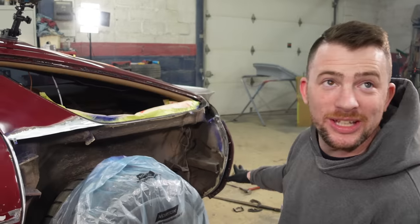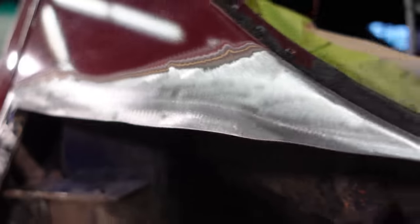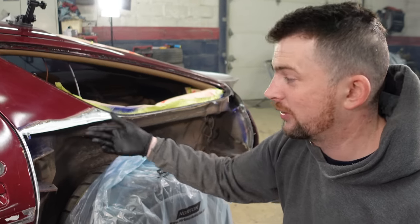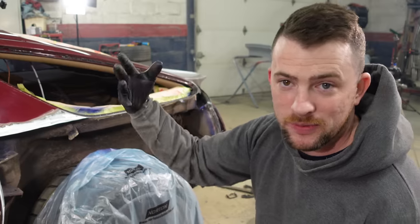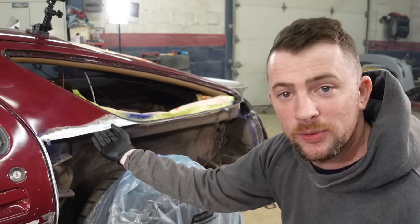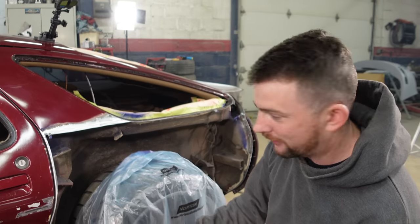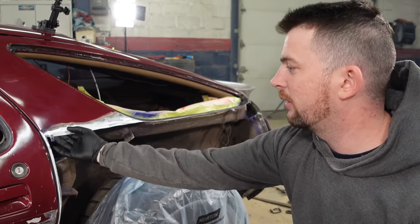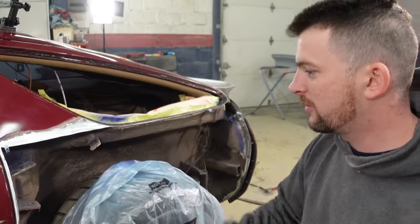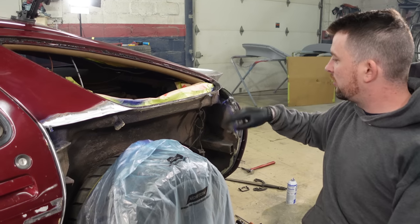It's all clean — that took a long time. I cleaned back pretty far on the flanges too. It's important when you clean the back sides of your panels for welding: number one, so that it's clean and your weld doesn't blow up in your face; but number two, so when you slide a dolly up behind and hammer dolly it later, that's a nice smooth surface. If you have lumps there, those lumps are going to translate into your dolly and hammering and it's going to be a mess. I did my best to clean back roughly an inch depending on the situation. Now the whole way through here it's nice and clean. Now it's time to fit up the quarter panel.